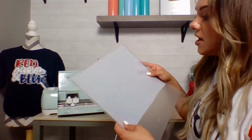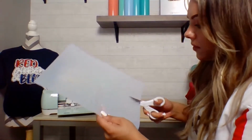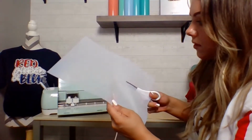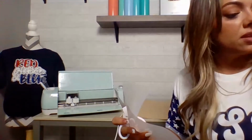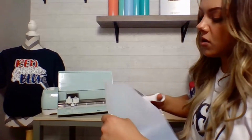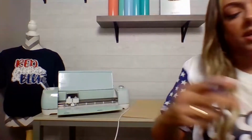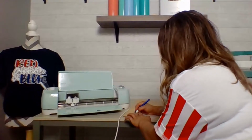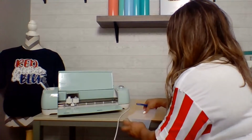All right, adhesive cut lines, pretty easy to see, especially if you have decent lighting. But not hard for me to find at all. A little bit harder to find in a pattern, especially the glitter patterns, just because of all of the different texture and color that's going on with it. So that's why cut lines are so hard to see in that. And adhesive is pretty easy to weed as well. It does have a very tacky carrier.